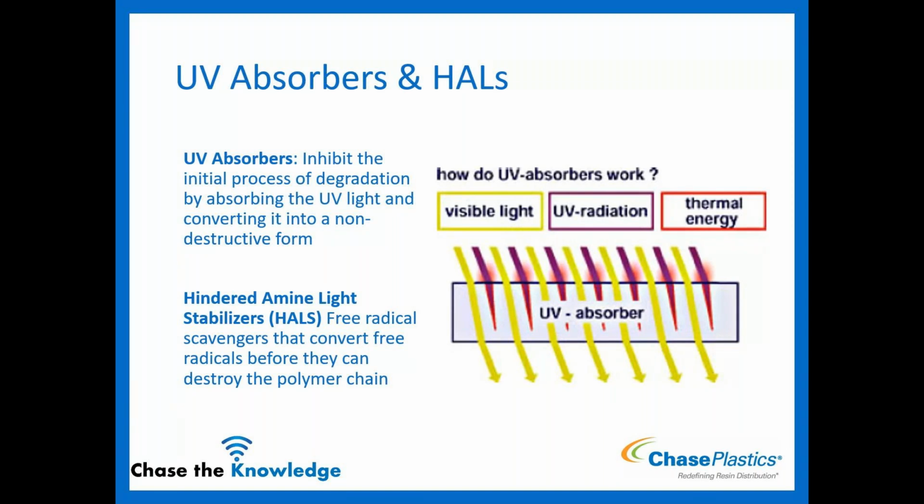Is it we can't have the color shift, we can't lose gloss, we can't do anything about the surface? It needs to remain performing the way that it is. Or is the important function that it actually functions the way that it needs to? Does it continue to still work the way that it's supposed to? And so those are questions that we want to make sure we understand.